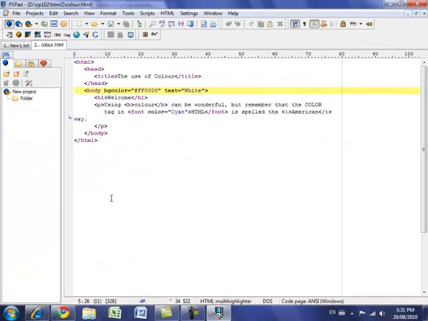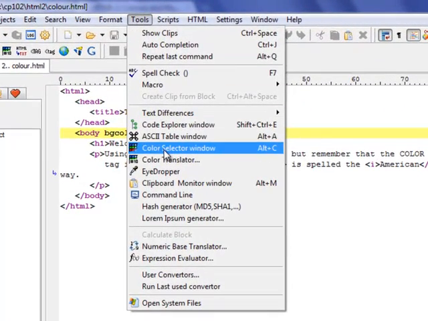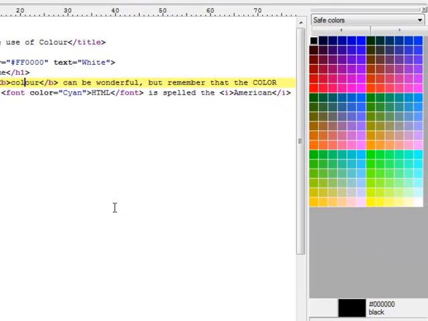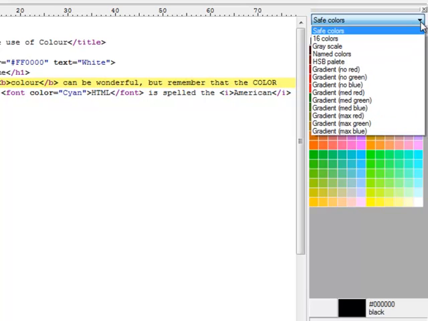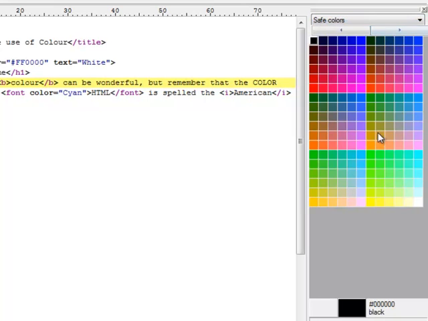I've switched back to our HTML editor here, PSPad, and we've already talked about adding different colors, but I will tell you that if you're using PSPad to make web pages, which is a very simple and easy to use program, if you click on the Tools menu, there's actually a color selector window. It has a list of the browser safe colors that you can choose from, or you can change to different color palettes, and if you click on one of the colors, you'll simply find its hexadecimal value, and you can type that in to your background color attribute, your color attributes.